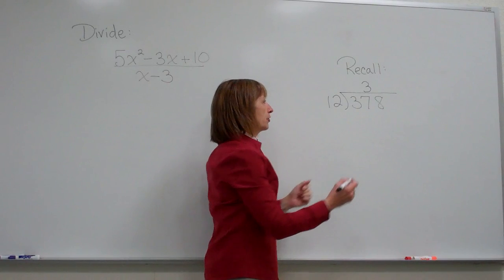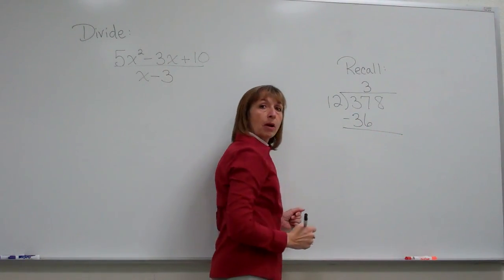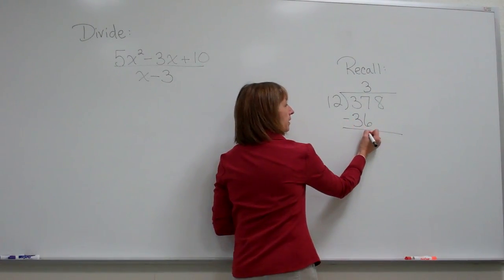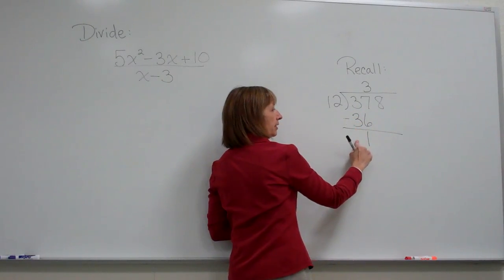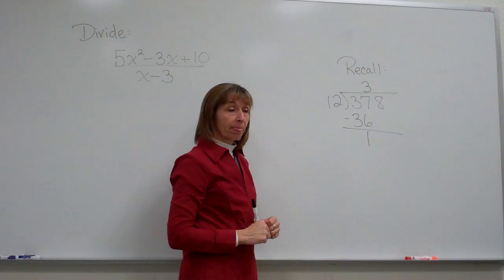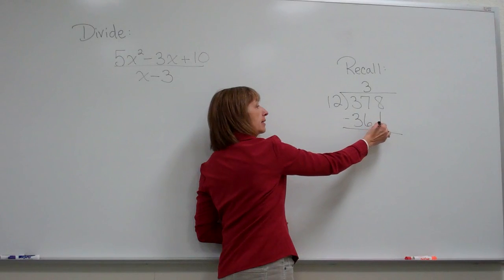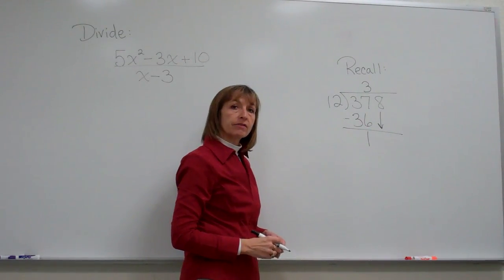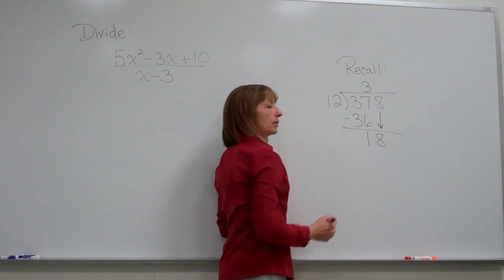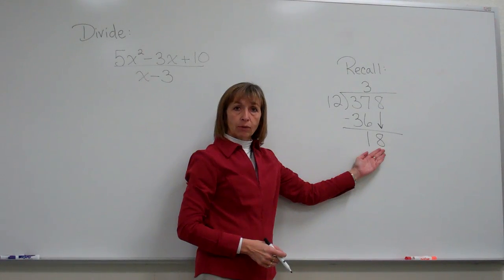And we write it underneath our dividend, and we subtract as part of the division process. So 7 subtract 6 is 1, and 3 subtract 3 is 0. So I have just my 1 there from that first stage of the long division. Now remember, we again would then take and bring down the next number in our division process from our dividend. So when we bring down the 8, we would start again. What times 12 gets me the closest to 18 without going over?